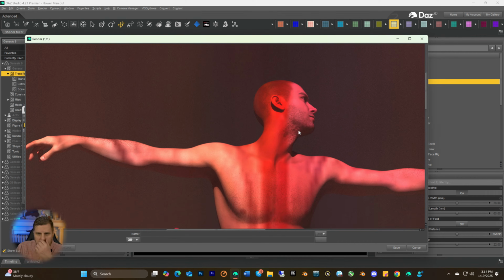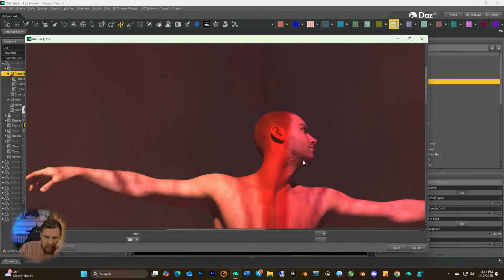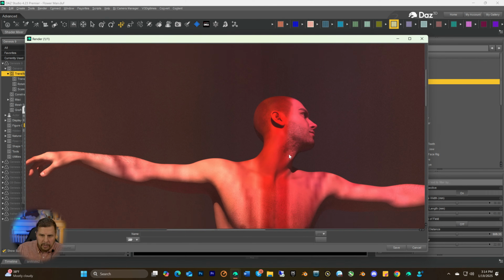Actually, it needs a little bit of, the eyebrow, I can live with that now. It's a little heavier looking. I like that look better. But this, it's not that bad, but I'd like to make it a little more transparent. Okay, so we go here. It just doesn't fit with his other hair.